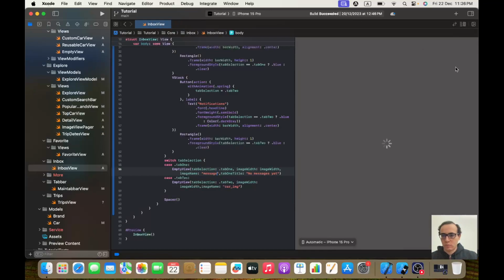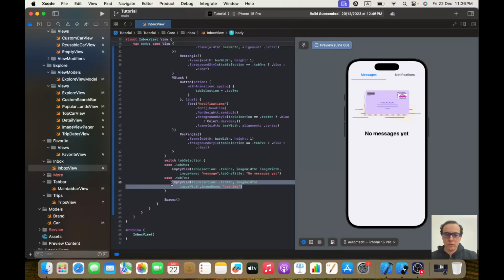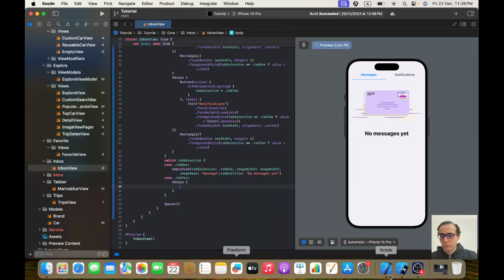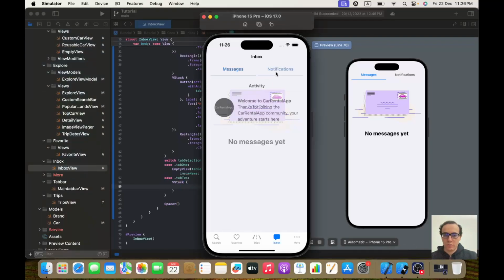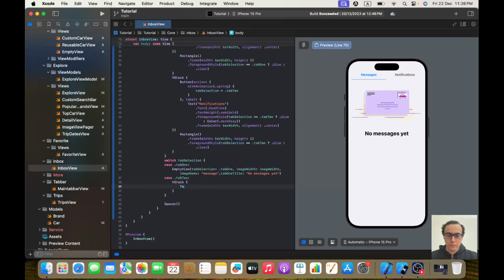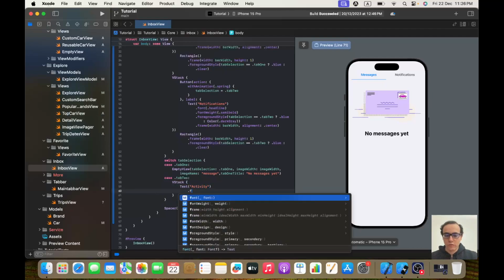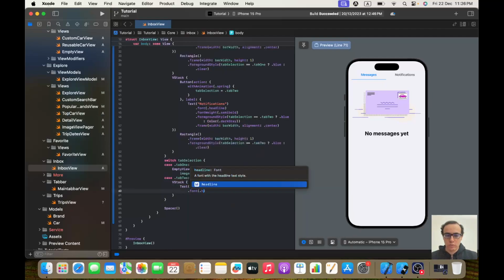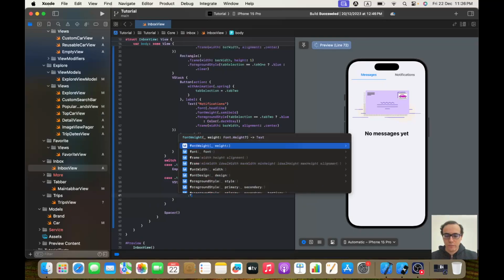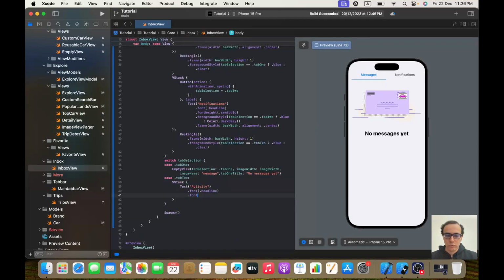Okay. Now for notification view, we don't need this empty view. We will have a vstack, and inside our vstack, we will have activity. So it will be text activity with a font of .headline and font weight of .bold.